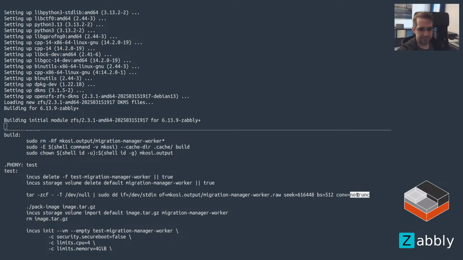So yeah, there's some mention of it being a pain to do with DD, and it kind of is. You need to choose whether to seek or skip. It doesn't quite do the same thing in both cases. The block size, I need to make sure it's correct. In this case, it's not a risk because the partition is 100 megs and we're writing basically nothing to it. But you need to make sure you don't write more than what the partition can hold. Otherwise, DD will very happily go and override the partition afterwards.